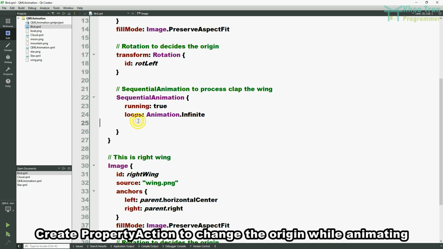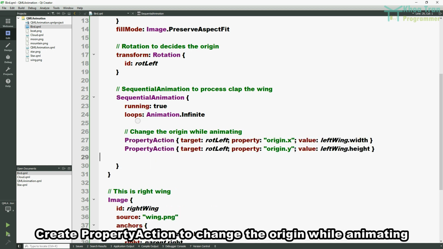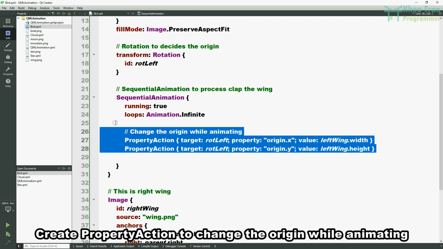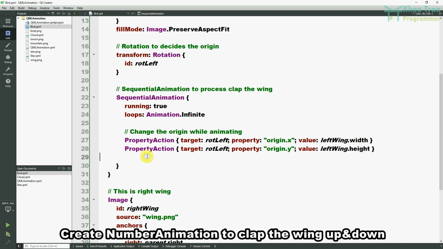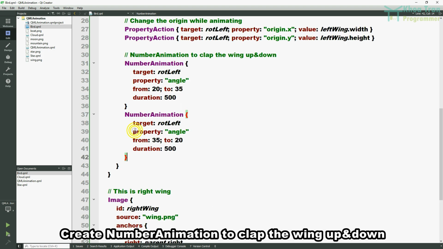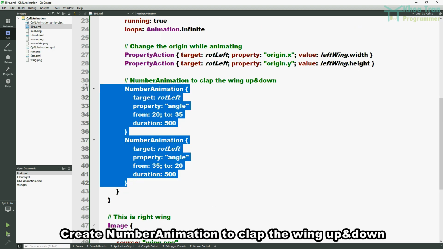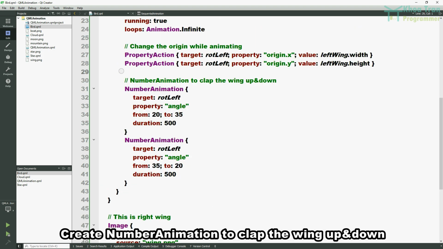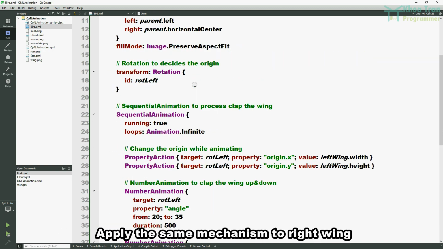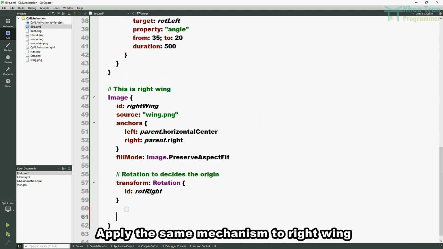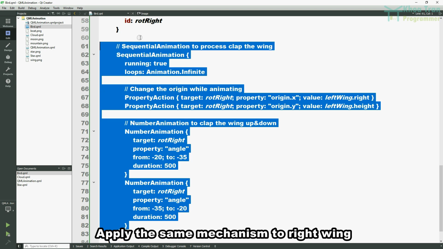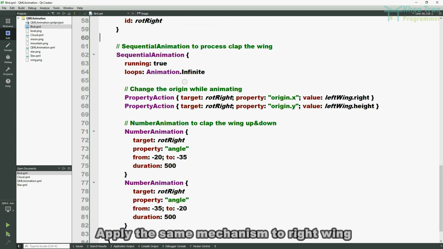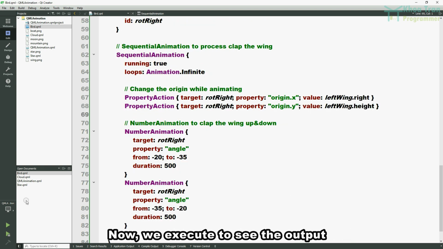Create PropertyAction to change the origin while animating. Create NumberAnimation to clap the wing up and down. Apply the same mechanism to right wing. Now, we execute to see the output.